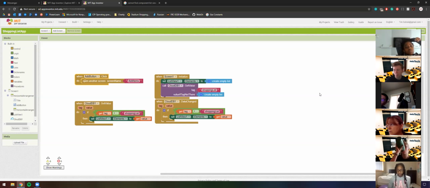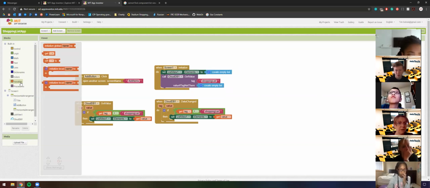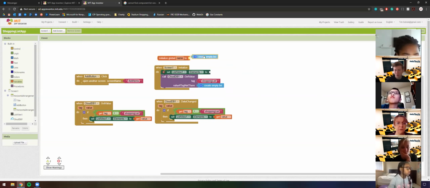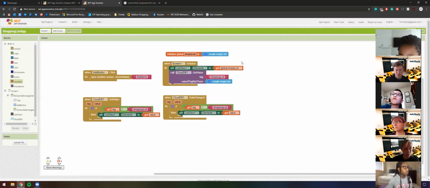Okay, Tim. Can you add initialize global list of items to create that empty list? Can you actually initialize it at the top before you even? No, like, what do you want to initialize? Yeah, there is an initialize command. Yeah, use that one. How does that help? So what are you calling your list of items? Shopping list? Yeah. I don't know what this does. Anyway, no, let's just keep going. I read it. Okay.